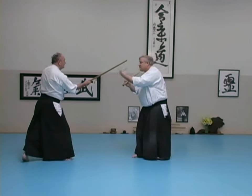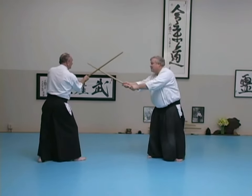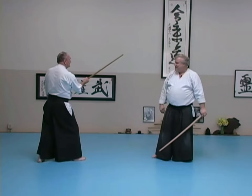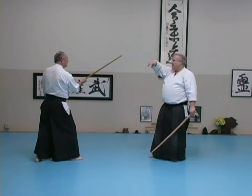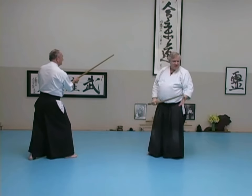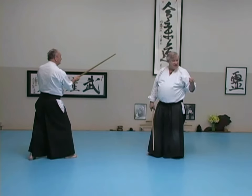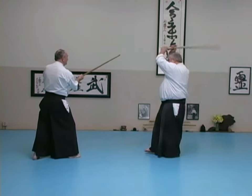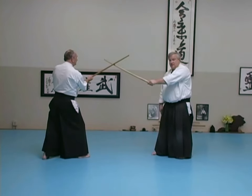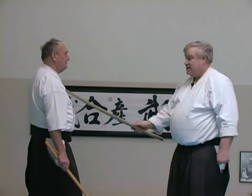Then I'll go over here, do the same thing, force him back. And if he gets too frontal, if he's keying off me and not the energy in my sword, he's going to be there and I'm going to cut through. So boom. Now this forces me to do something different — why? I already did one cut, I tried to go for another opening, he's filled that opening. Why am I going to waste this cut and bash my sword into his? I'm going to try something different. In the form, what sensei has you do is change this cut — I'm looking at this posture and I'm going, this is not going to collapse, he's structurally sound here. So I change it from a cut to a deflection. I usually touch their gi on center.